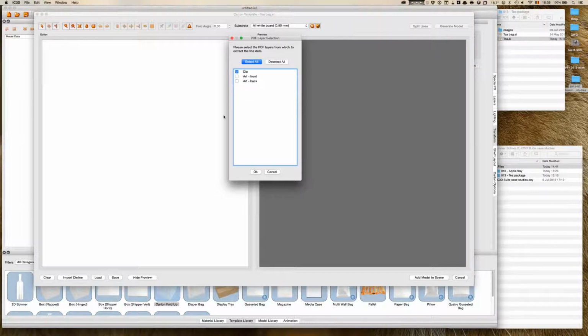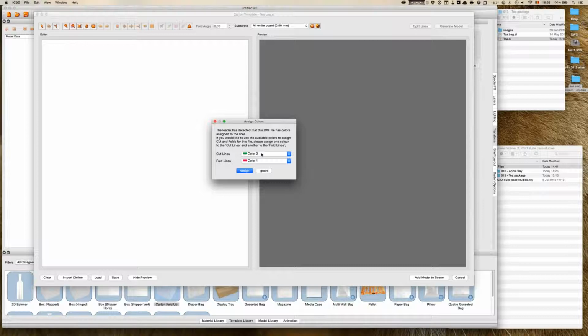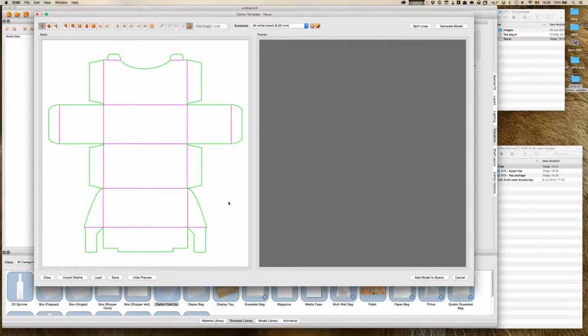In this case, I can simply say I'm only interested in the objects that live in the die layer, and I'll import that. Now, I've created this one myself. I followed the same color scheme as iC3D Suite. You don't have to. You just have to know what color the cut lines are and what color the fold lines are. And if I say OK, then it is going to import that.